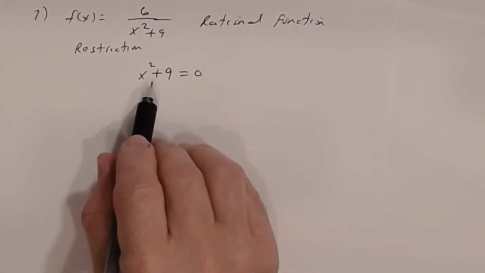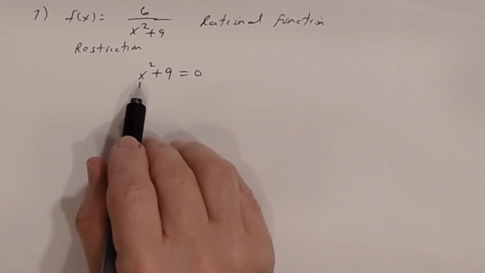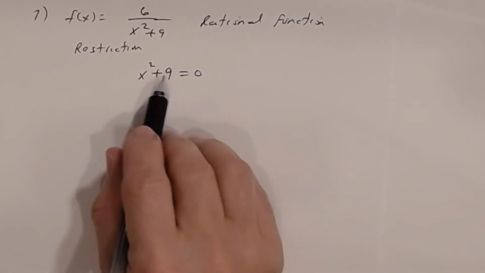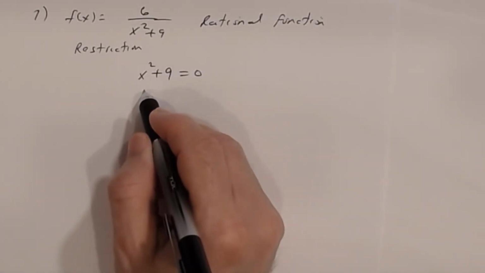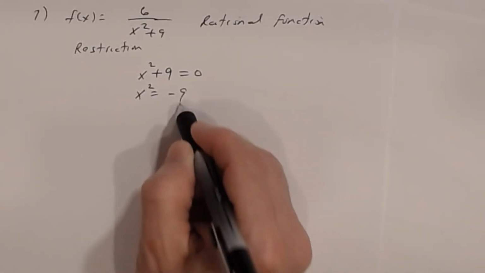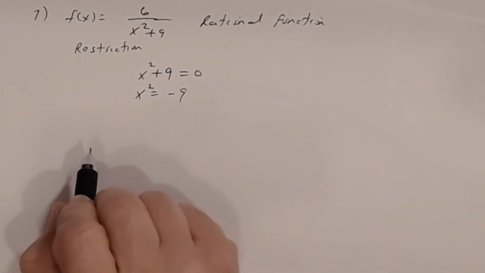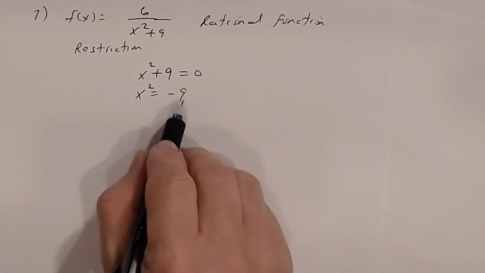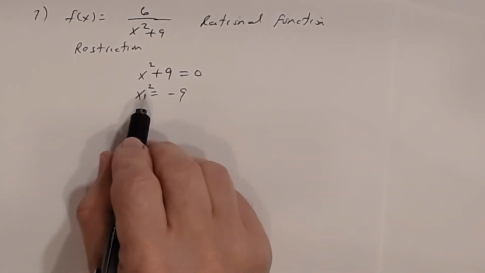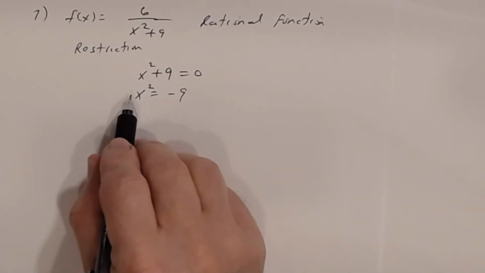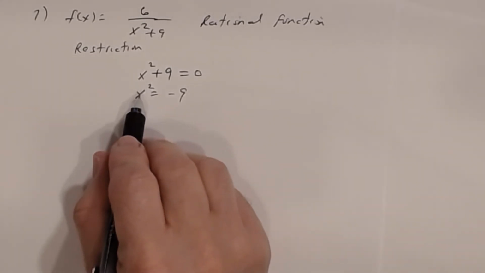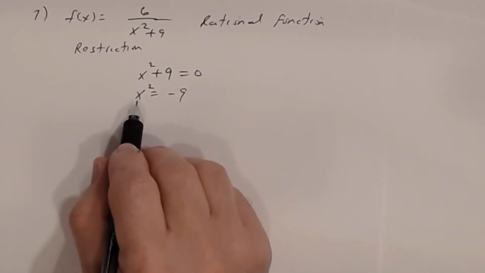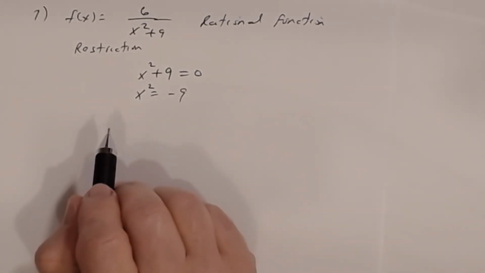And you may say, well, I don't know how to factor this. Well, first of all, it cannot be factored. But even if you brought the 9 over, so you could say, I'm going to bring the 9 over, and so you get x squared equals negative 9, right? But notice this side is negative. So no matter what number I square, if x is positive and I square it, it's going to be a positive number. A positive number is never equal to a negative number.